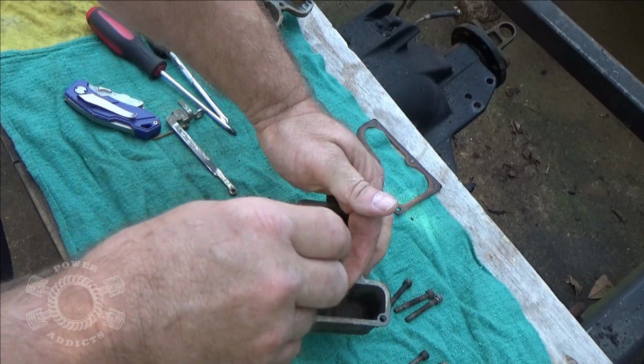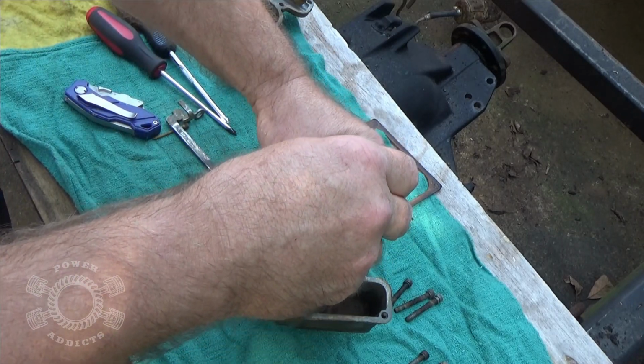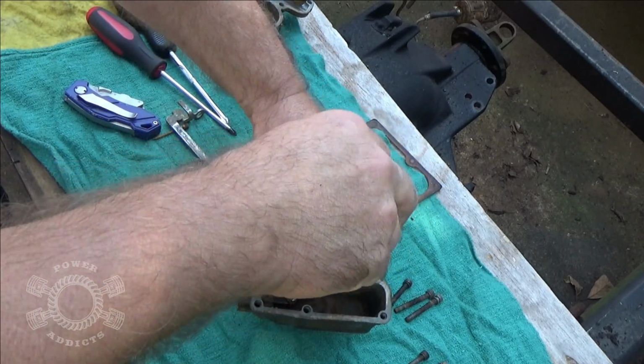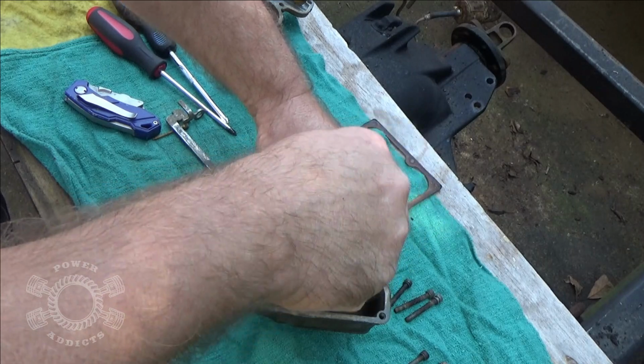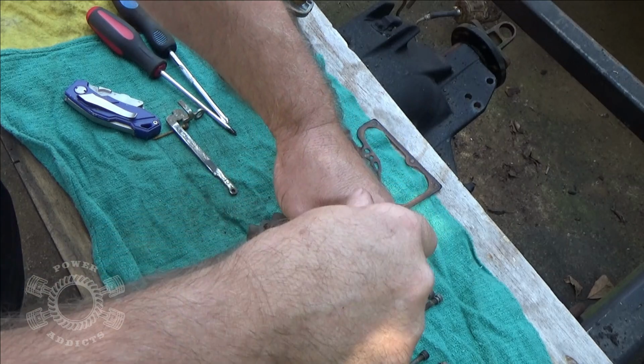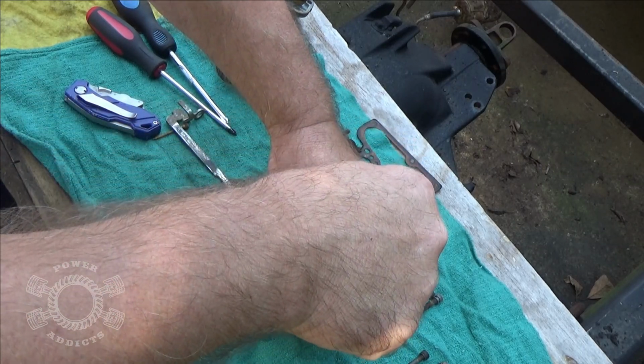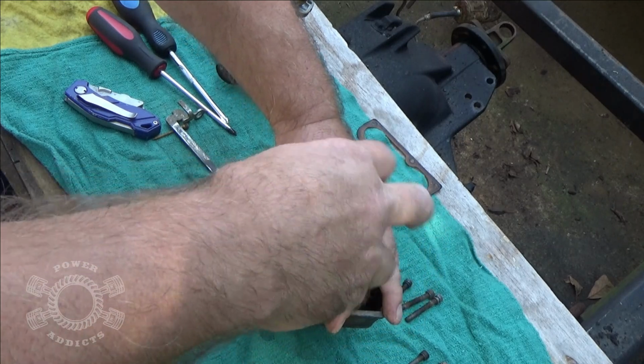What you want to do is, you see how I break them loose first? Because this old cast, 99.9% of the time you're going to be okay, but it's just me taking my precautionary measures like I do, because I wouldn't have the faintest idea where to get another one of these carburetors. So break them loose first, take the tension off the cast, then come around and take all the screws out.